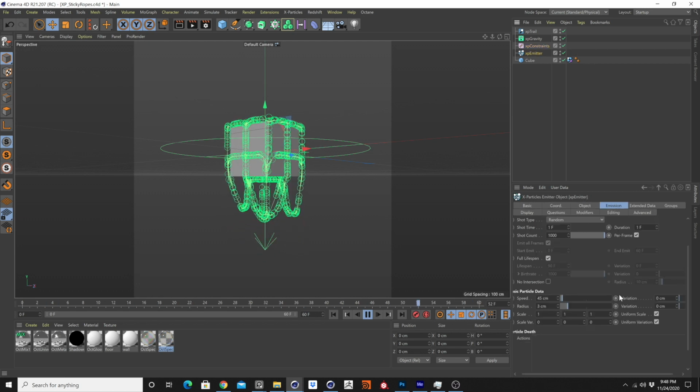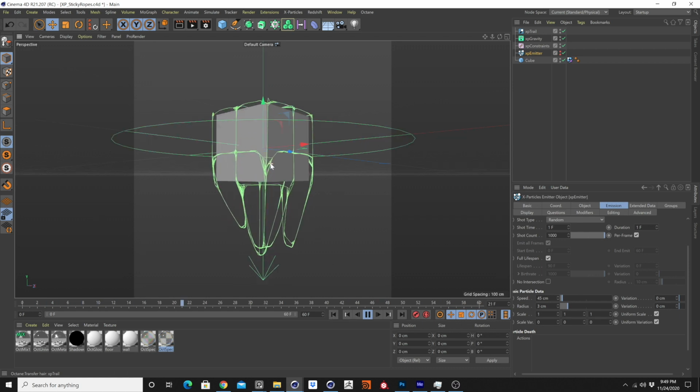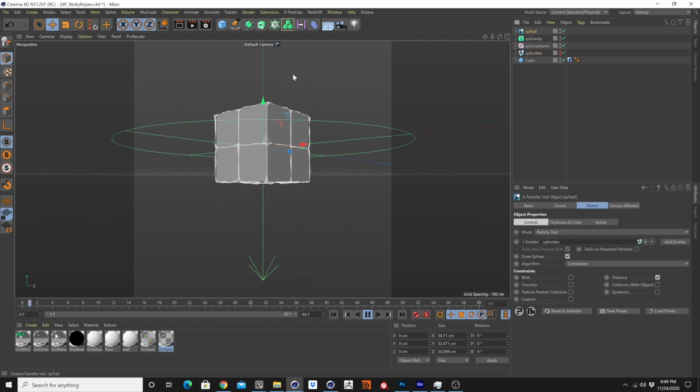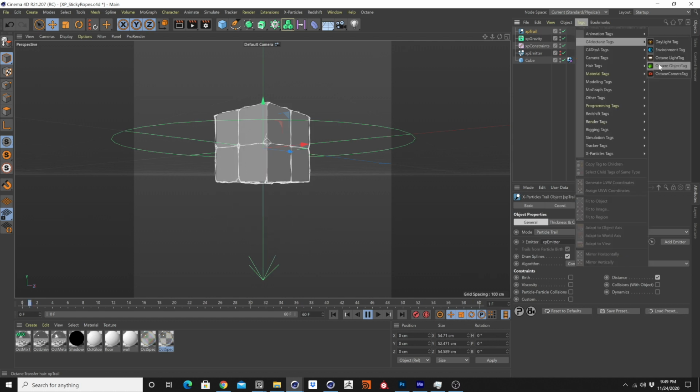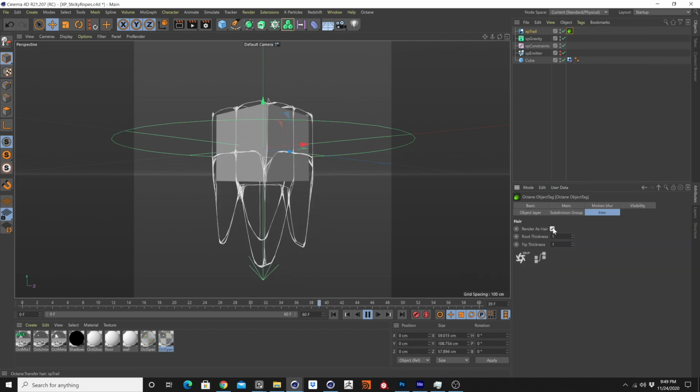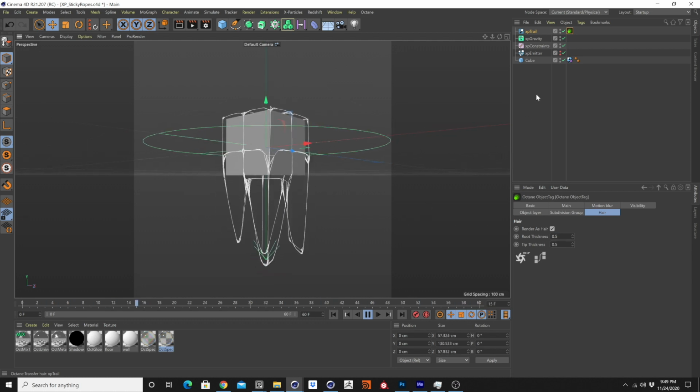So here is where we could probably just, honestly, even hide the emitter and just let the trails exist. And you'll see the kind of meshing comes together over here. Depends on your renderer, but you can use a hair tag. I use the Octane object tag and render as hair. Usually somewhere around 0.5, 0.2 to 1. But let's keep playing with it.